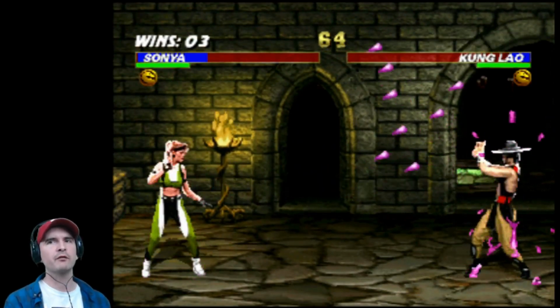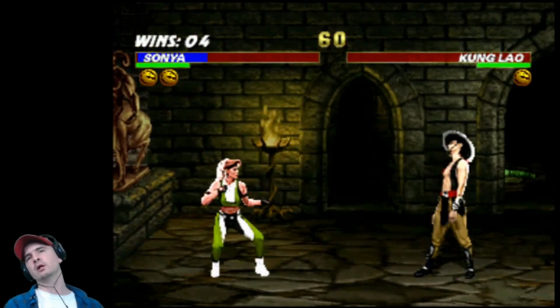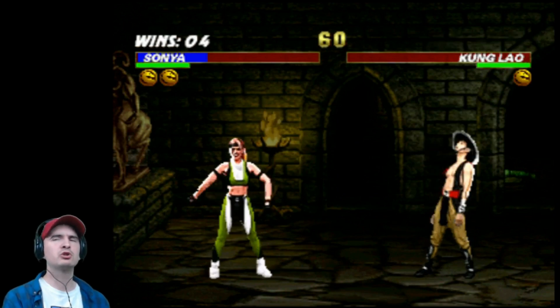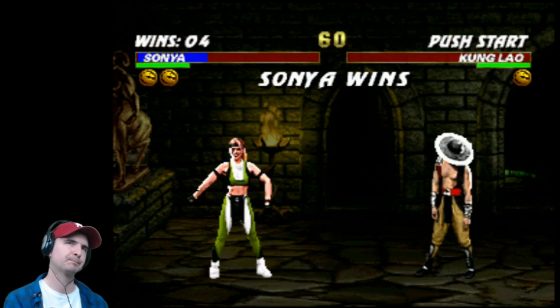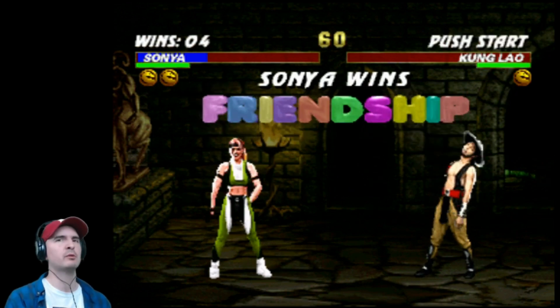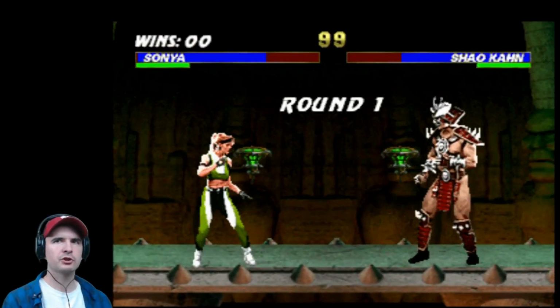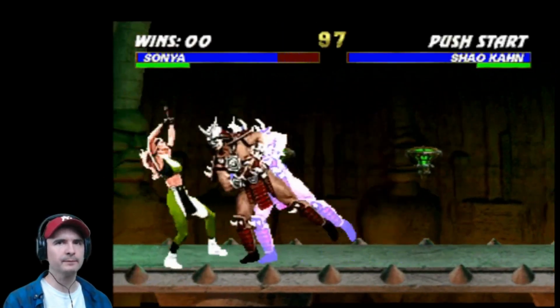Right, we'll do a friendship. Back, down, run. There we go. She has a little dance. Fair play to her. Do you know what? I think that's the first ever time I've actually seen that one. Never seen one before. Friendship, just doing this. He's not impressed. Sonya Blade versus Shao Kahn.